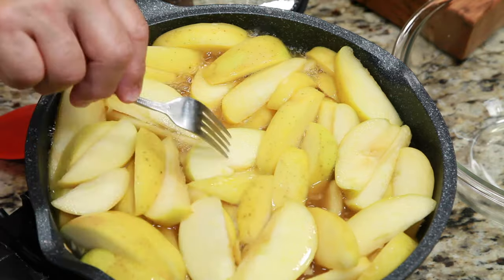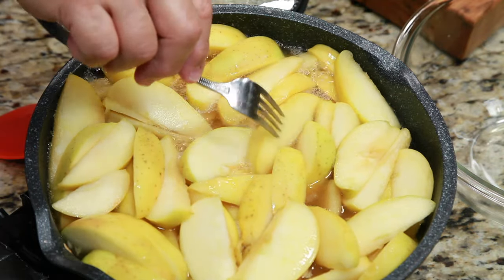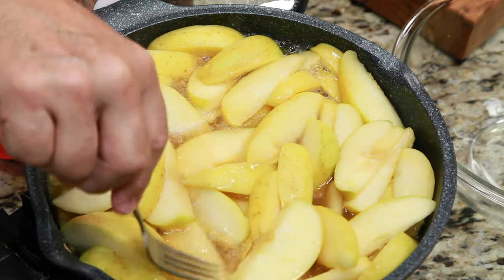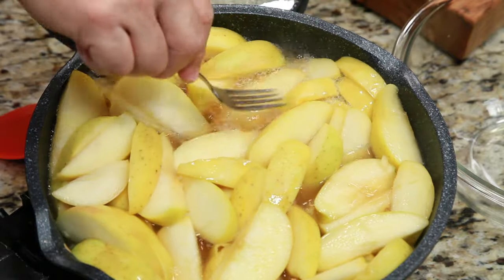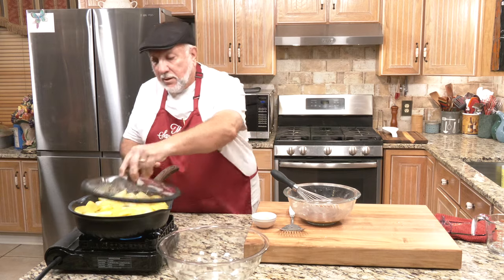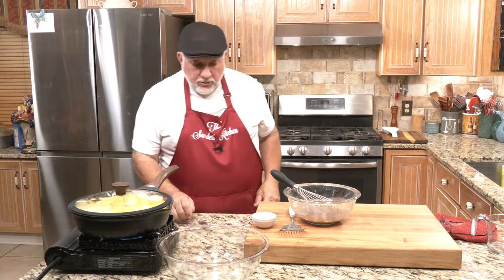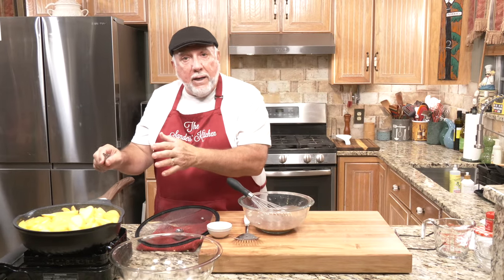Let me see what's going on here. Kind of tough. See, so when you push it, it's not that tender. Some of them are tender. Some of them need to get down and cook a little bit more. Okay, let's go ahead and put this lid back on and go for another minute or two. Be right back.